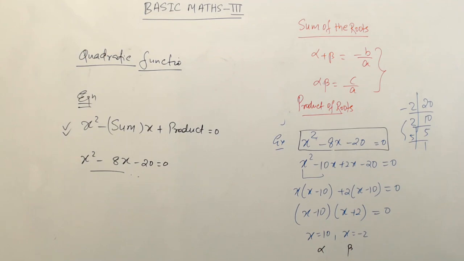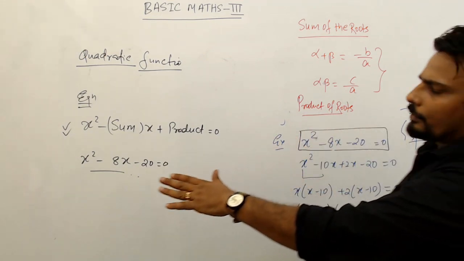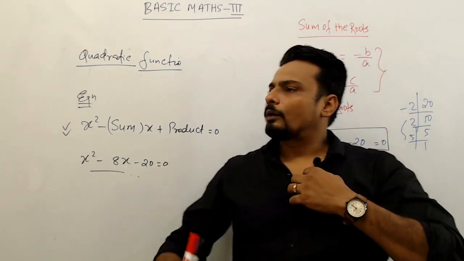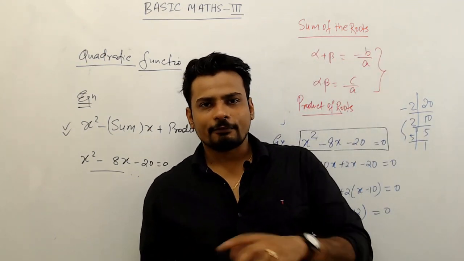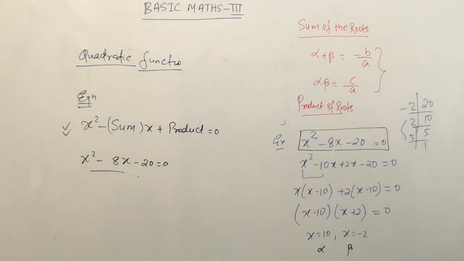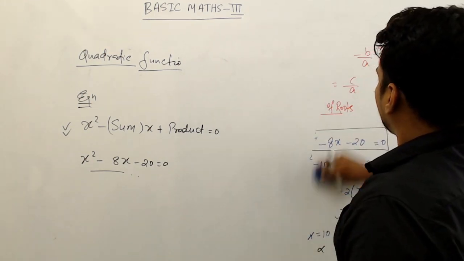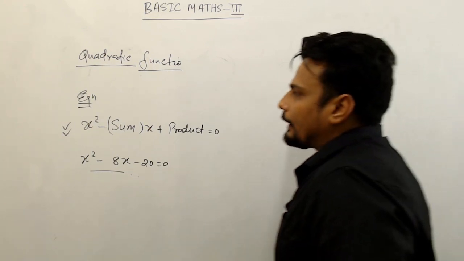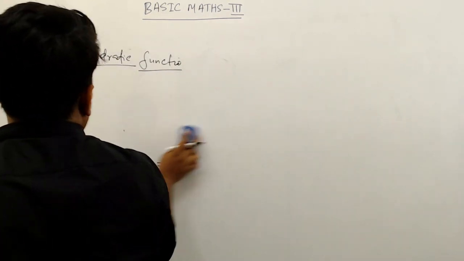Now, if I go into the graphic, I'm sure so far all good, everything is clear: how to find the values for the roots, how to split the middle term and stuff like that, you have got to know. Now, what is the meaning of discriminant and how is that going to decide the nature of the graph? That is what we are now going to discuss. Well, the quadratic equation, when I want to put it in terms of a graph, that would be a parabola.